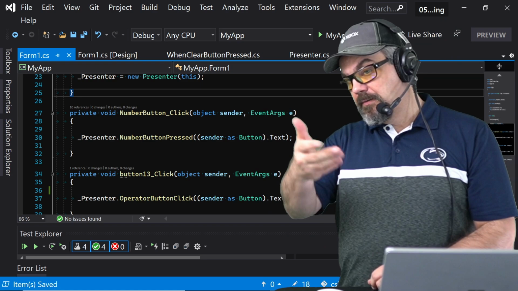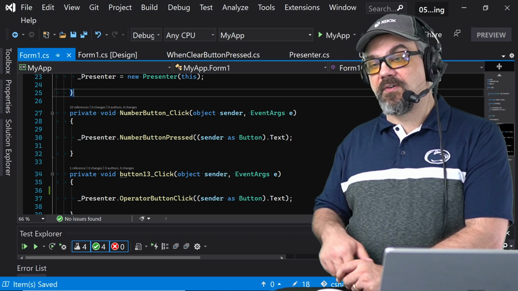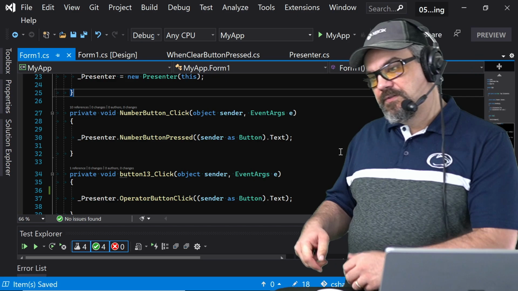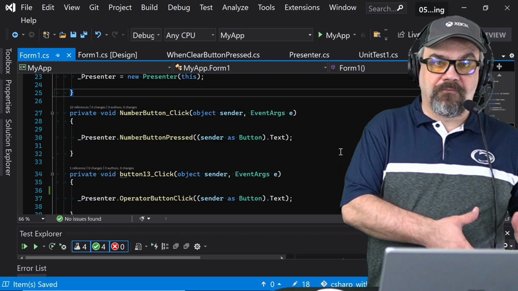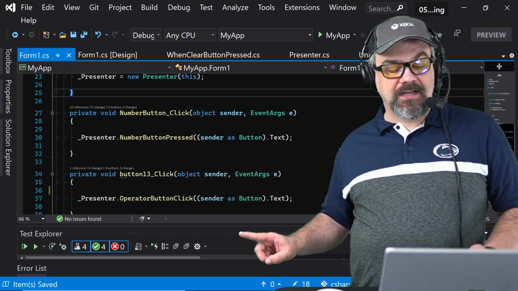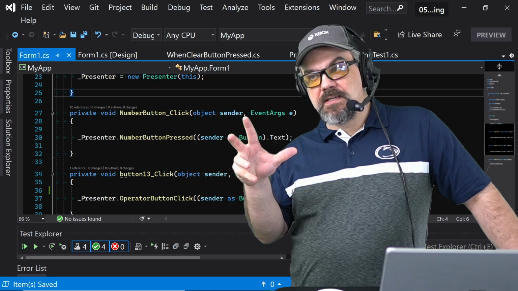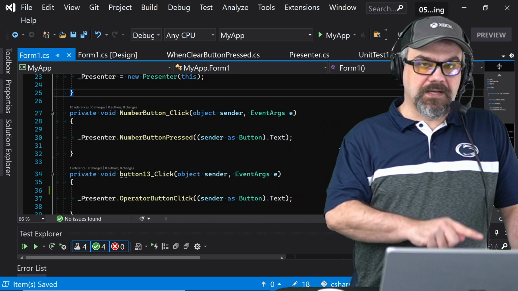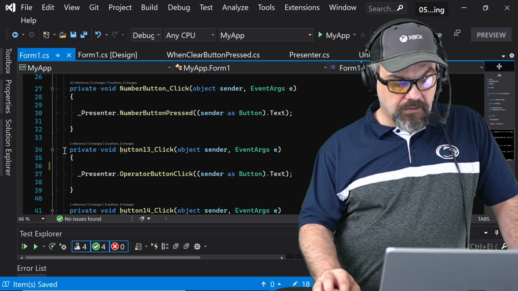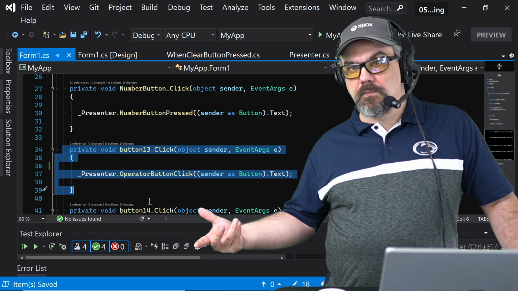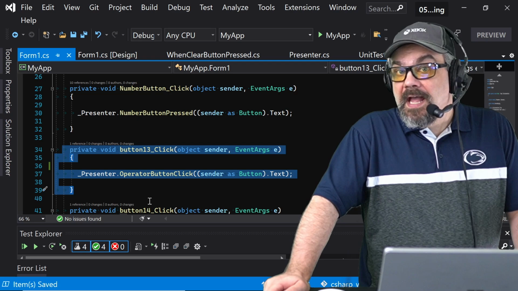And we do something very similar with unit testing in Blazor as well, and the unit test framework bUnit that our friend Egil Hansen built for Blazor. So you have a lot of options for how this works. You'll also see some folks with web forms and WinForms at times, instead of having the event handlers here, they'll define those event handlers inside the view so that your presenter is listening to the event handlers, and this code is actually in the presenter instead of here in the form, and this form becomes empty. You can do that. It's a little bit tricky, but can be done.